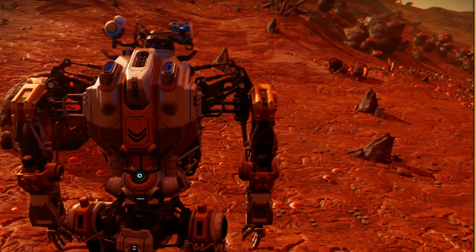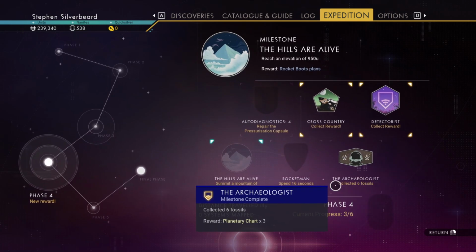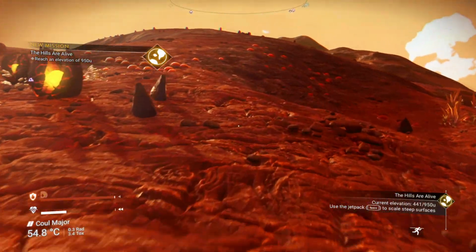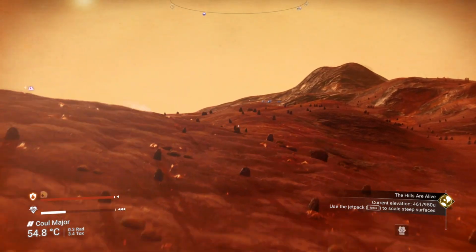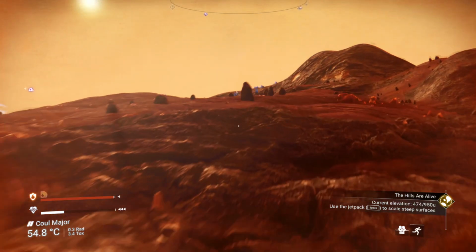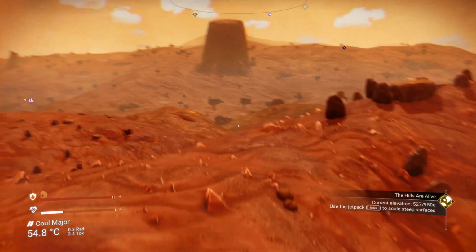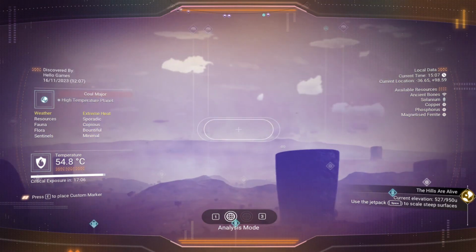Right, we've got a mountain here. Let's see if we can. Something tells me this might not be tall enough, but we'll give it a go. 461 current elevation. No, this isn't going to be tall enough. Nope. We're short a few things, so that didn't work.